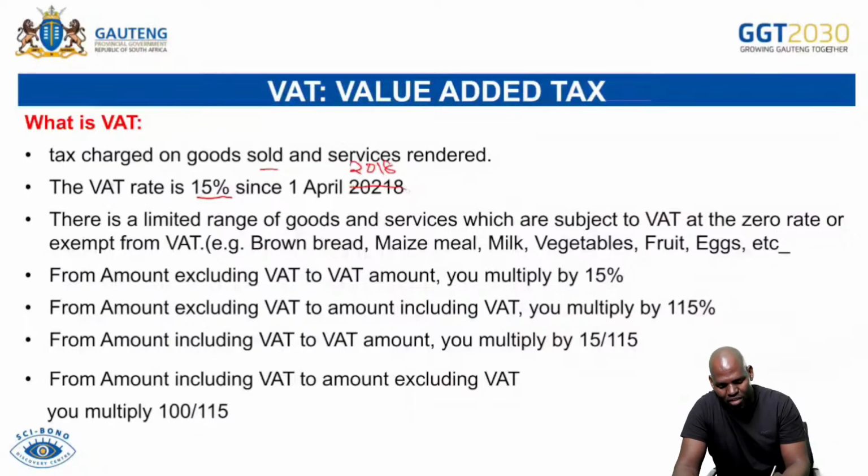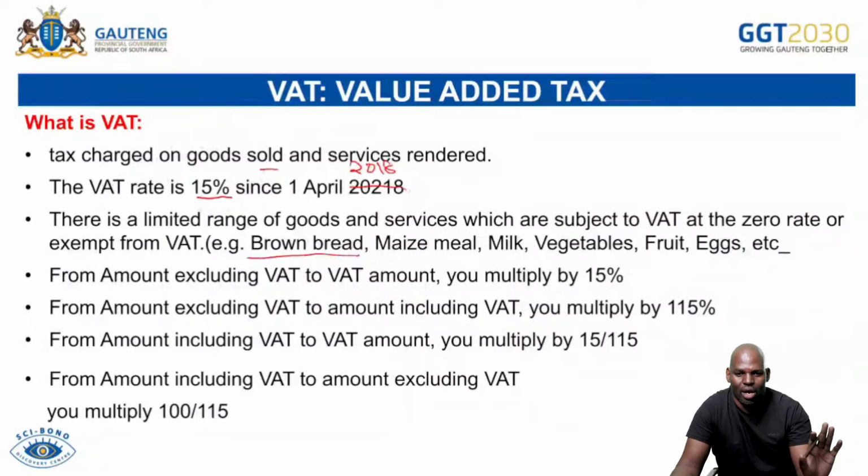However, even though VAT is charged on the goods sold or service rendered, there are certain items that are exempted. In other words, people are not supposed to be charged VAT on them. Maybe because of the high cost of living, people cannot afford, so they say these are the basics, the daily needs of the people. To make the cost less, let us not add VAT on these items. Like for instance, a brown bread. If you buy a brown bread and they give you a till slip, you see that on that till slip there won't be any VAT amount charged.